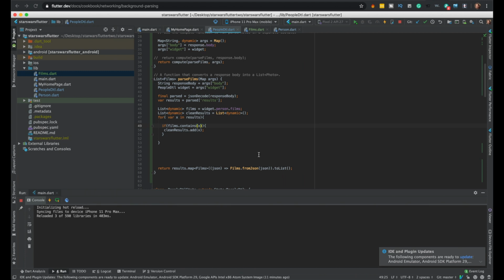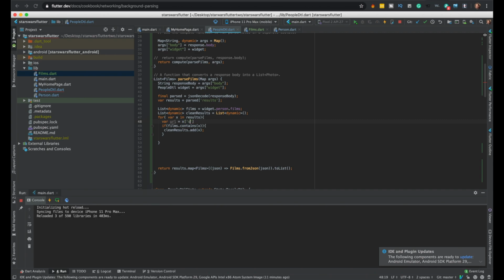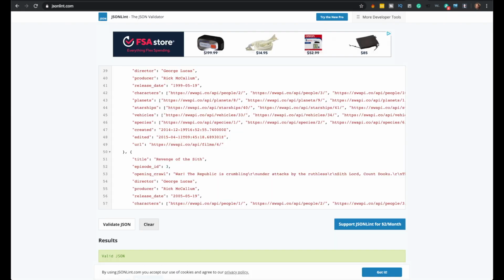Basically, we're looping through all of the films, and if our films for this person contains this URL, because films is just a list of URLs, it could contain X. Actually, we need to do X URL.